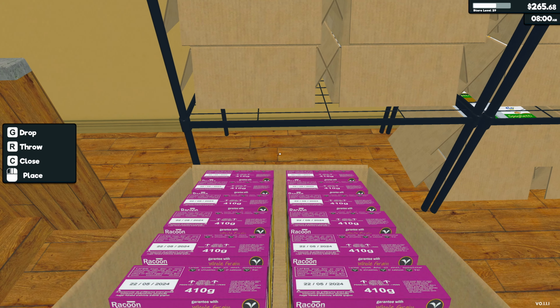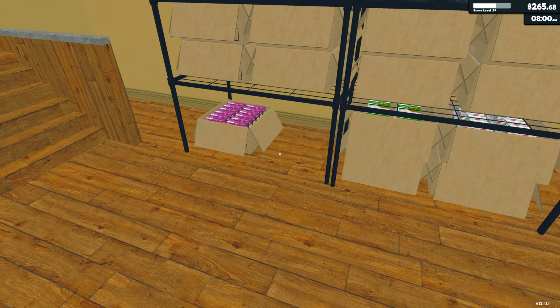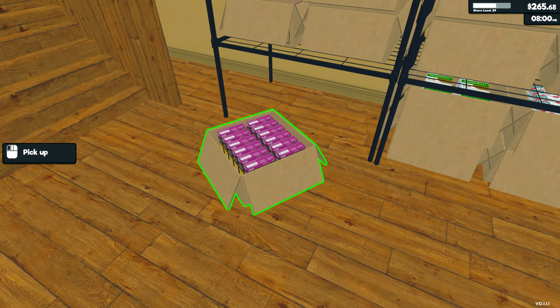I noticed one bug that's quite annoying. Once you place a box on the rack, you can't place it on the ground or in the trash. This does not happen if you put it on the first level of the rack, it only happens when you place it on the higher levels.